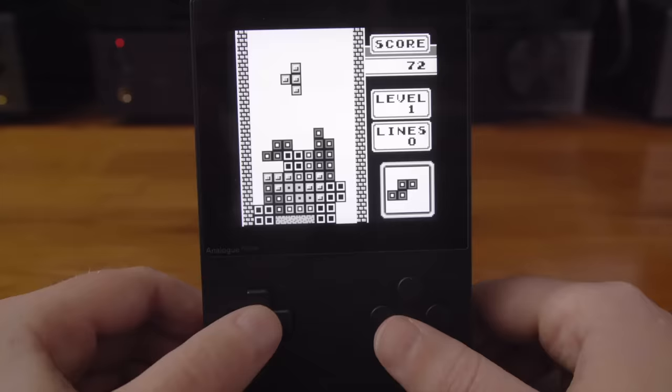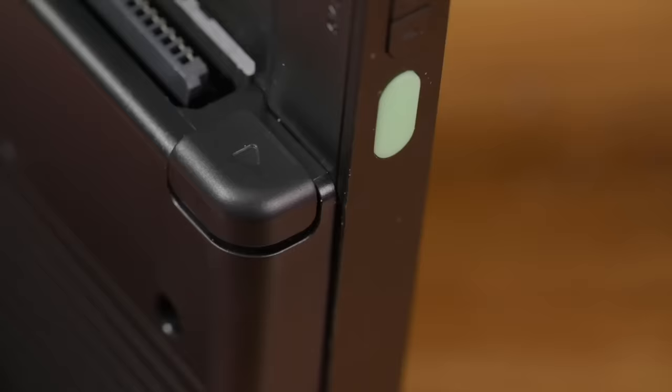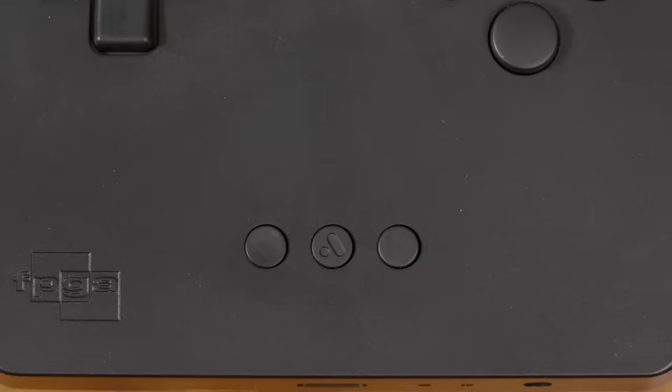It does have a hair more travel, so that may or may not affect Tetris champions. I'm no champion, so I couldn't tell you. All I know is that I like it. There are also two shoulder buttons on the back of the unit. These feel okay, but are perhaps a touch small. That's what she said. There's also three super tiny buttons towards the bottom middle of the unit.